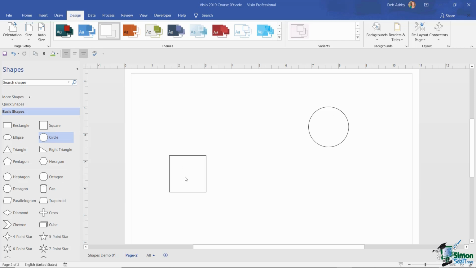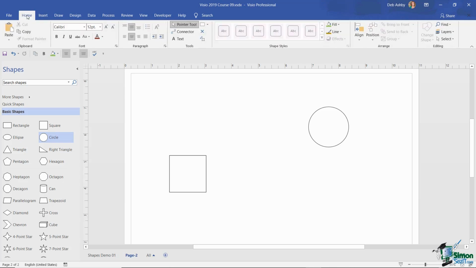So what I want to do here is I want to connect these two shapes, the square and the circle, using a straight line. So let's take a look at a method that works but isn't particularly the most efficient. So let's jump up to the Home tab, and I'm going to go to my drawing tools and I'm going to select Line. And watch what happens when I drag my mouse close to the square. Connection points pop up on each side of that square. And if I hover over one, I get that green square and it says glue to connection point. So let's click and drag towards the circle.